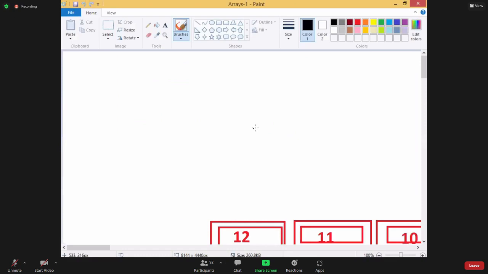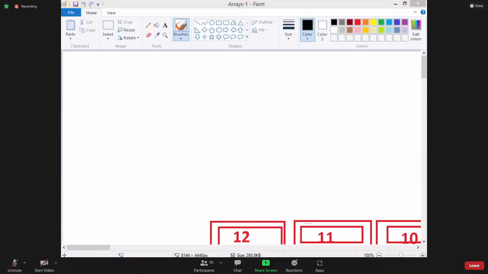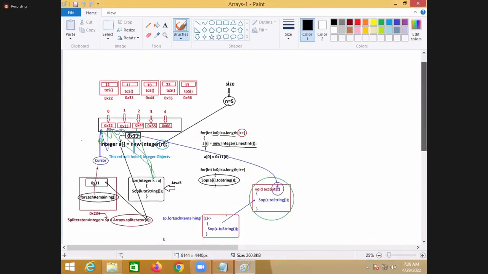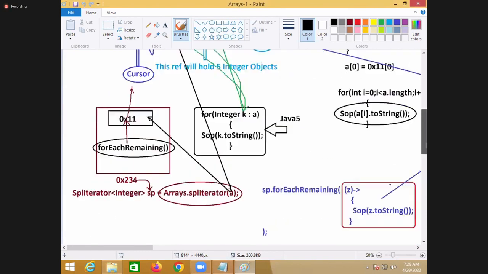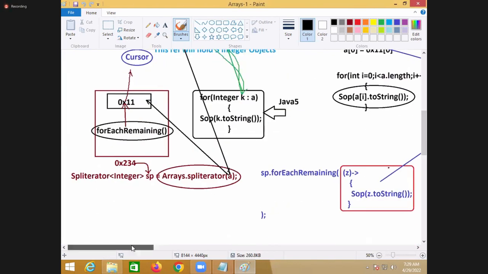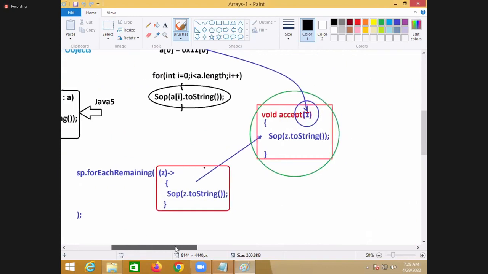Yesterday I attached the diagram already. This is the diagram where I introduced the special iterator for each, the remaining lambda expression. Yesterday, a lot more things happened.